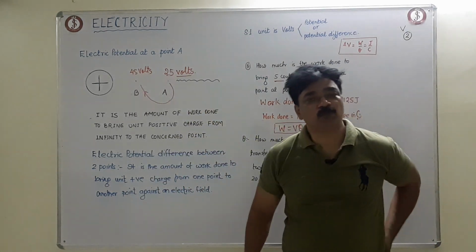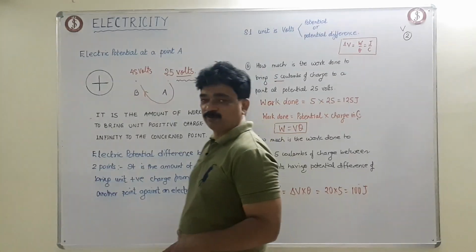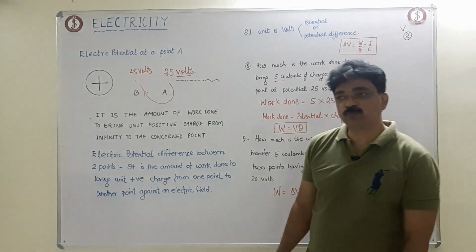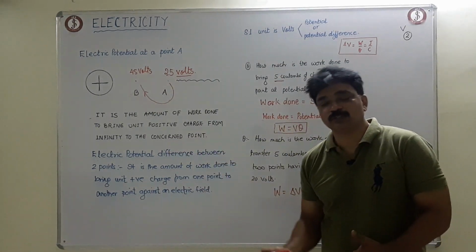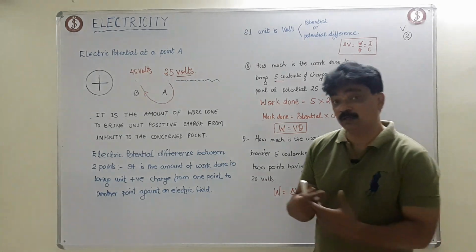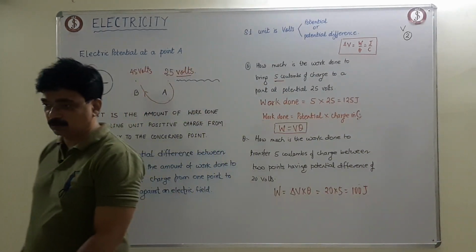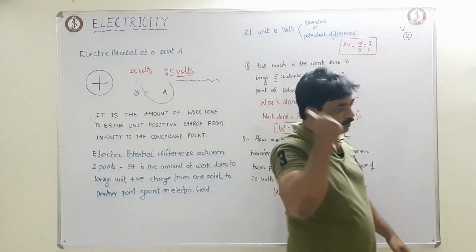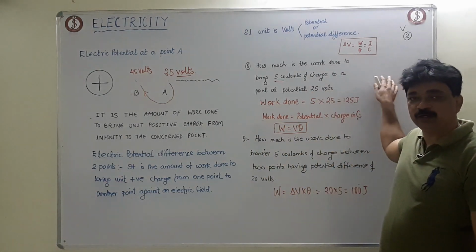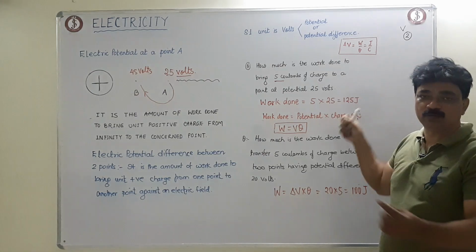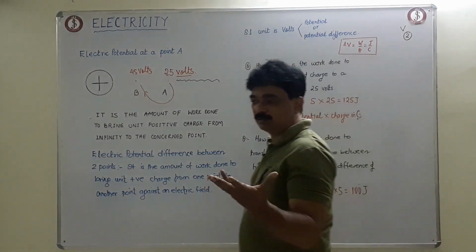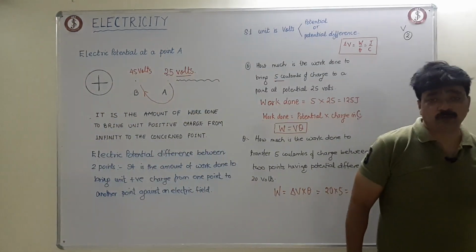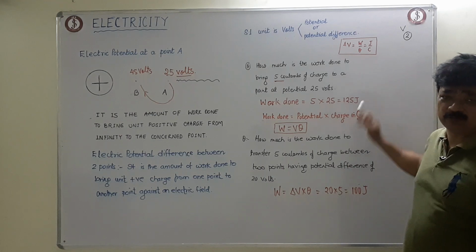Positive field of reference means high potential. So negative field of reference will be low potential. Positive charges will flow from positive to negative, that means from high potential to low potential, and vice versa, negative charges should flow from low potential to high potential. These are minute things you can understand. Suppose I rub something and I make a positive field over here. You have studied rubbing something and creating positive potential and creating negative potential. If both the bodies are joined through a wire, then you will get the electricity flow, electrons to flow, and that is what electricity is. So this is the second video for you all with a lot of numerical problems on potential which you can do.